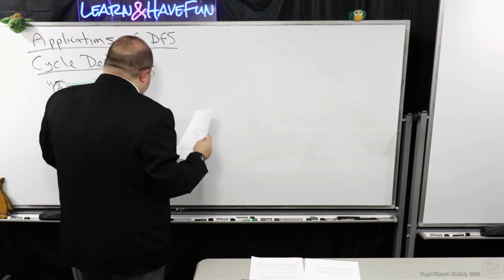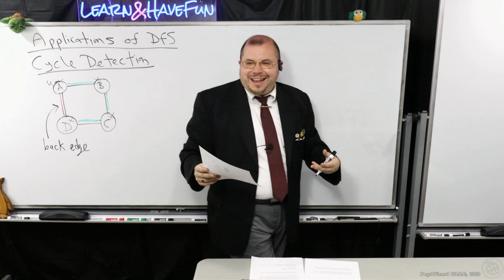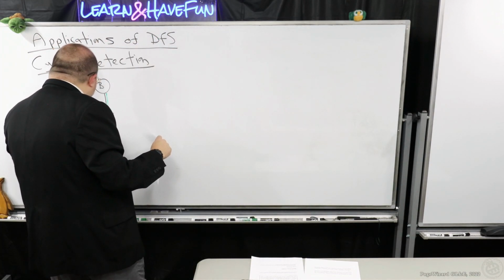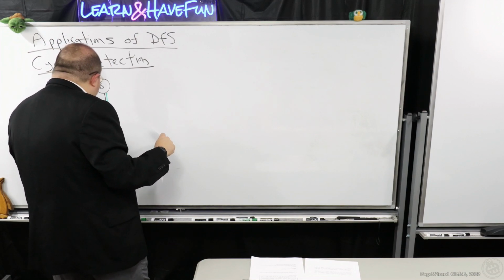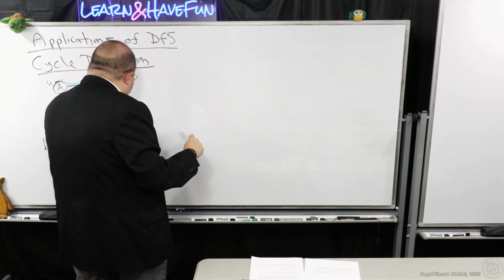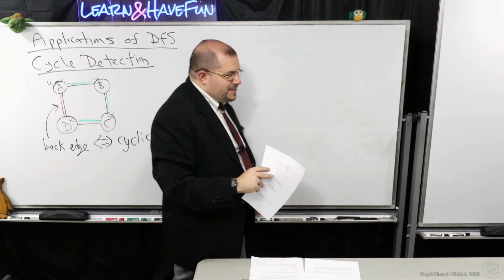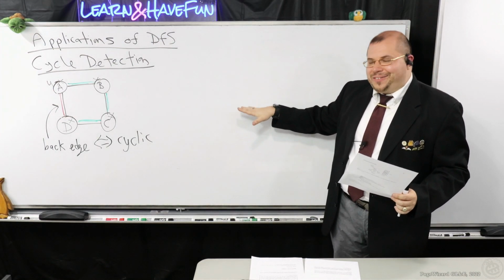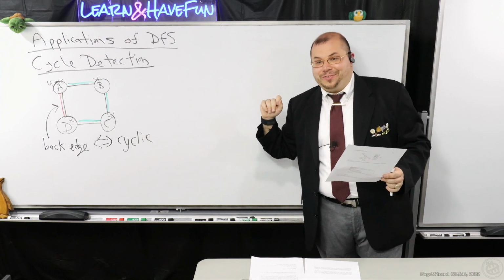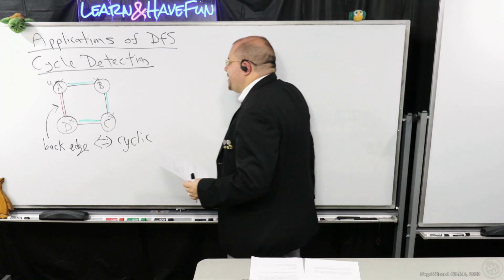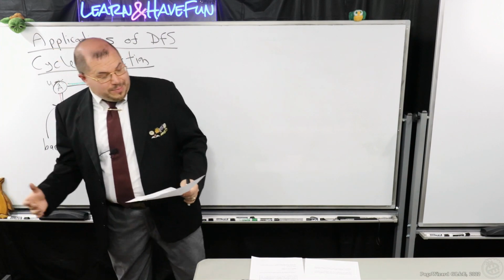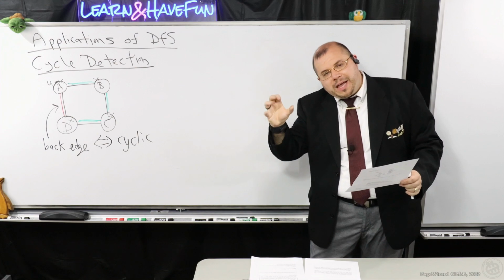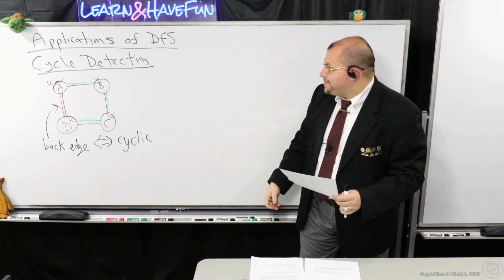Just to summarize what I'm saying here, the presence of a back edge is saying that the graph is cyclic, meaning it has at least one cycle in it. So any cyclic graph has a back edge for its DFS traversal. So that's actually how you can detect a cycle. Let me show you how you could write this in some pseudocode. I'm going to show you how you can augment DFS to do this.